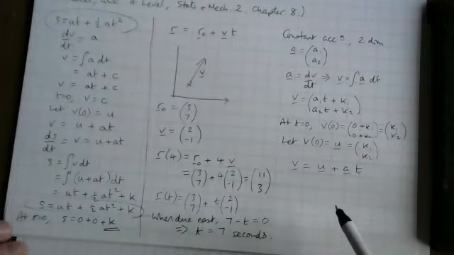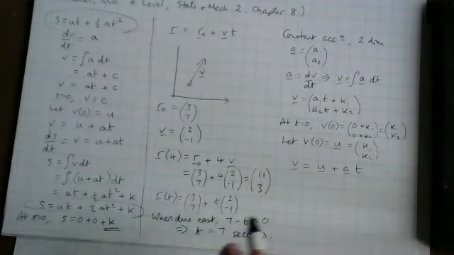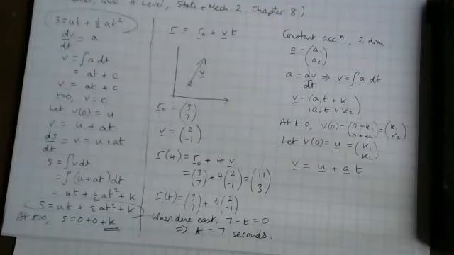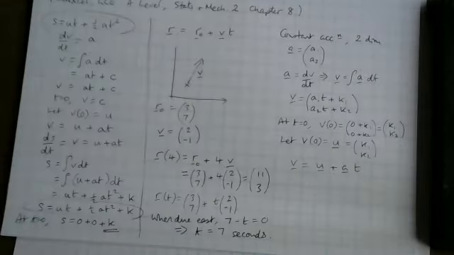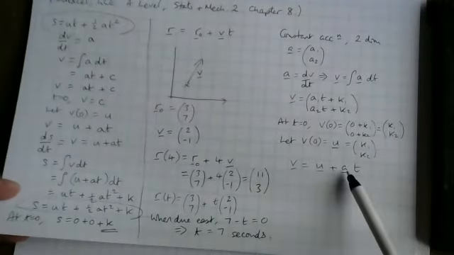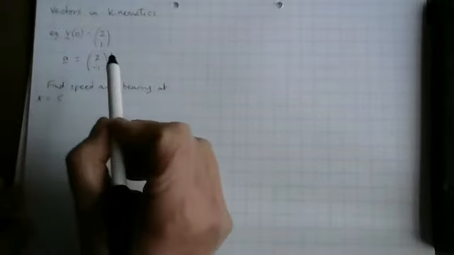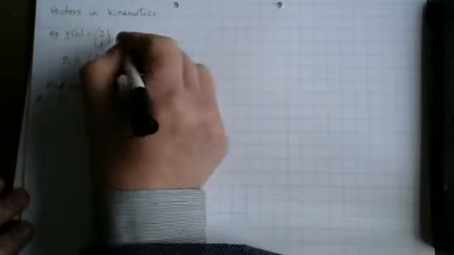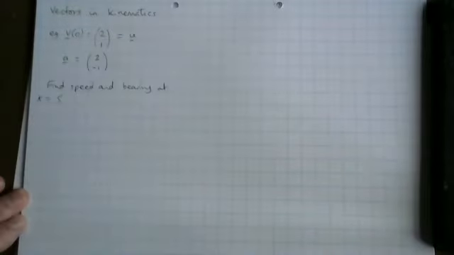Okay, now we're going to be given some numbers and asked to solve something, aren't we? That's the way it always works. What numbers are we being asked to solve here? So we can expect a problem that involves v, u, a, and t. V of 0 equals (2, 1). We'll call that u. That's our normal, isn't it? Velocity at time 0 is u. The acceleration is (2, -1). Find the speed and bearing at t equals 5.